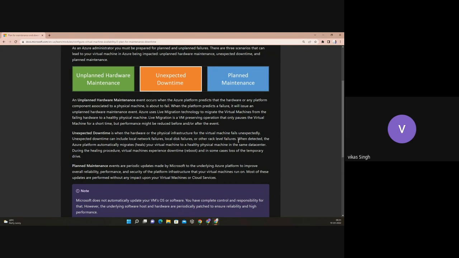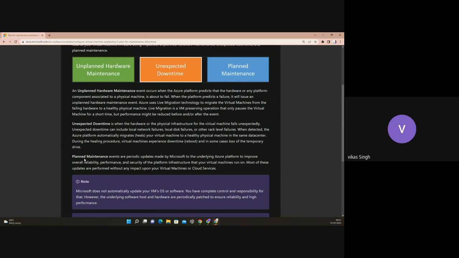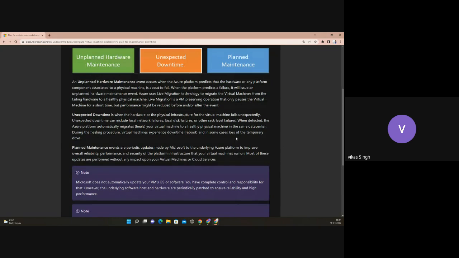If there is unexpected downtime, it will just move the virtual machine to healthy hardware within the same data center, right? Yeah. If something happens, there will be some downtime, that is a reboot. In some cases you will lose your temporary drive data. That's why we are saying don't store anything on your temporary drive.